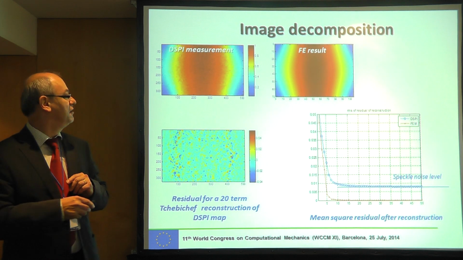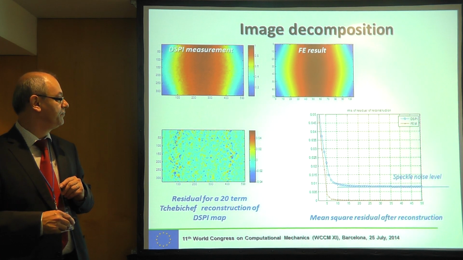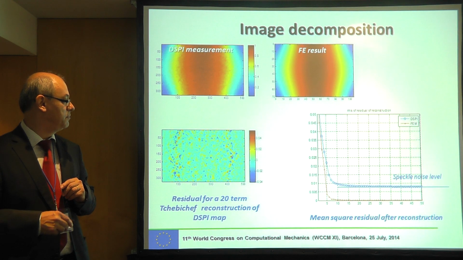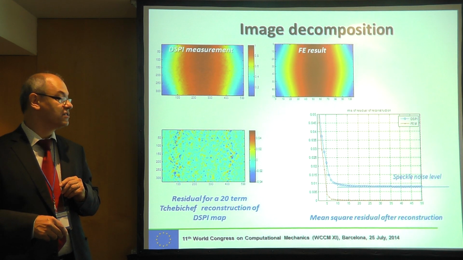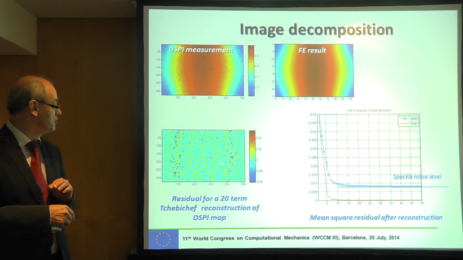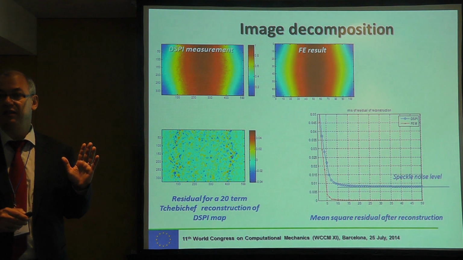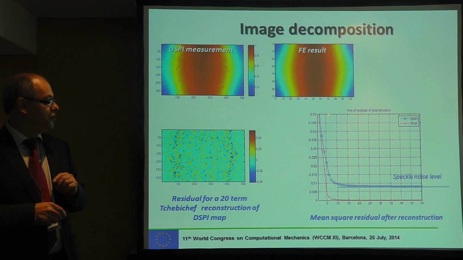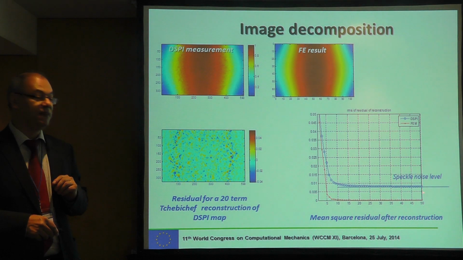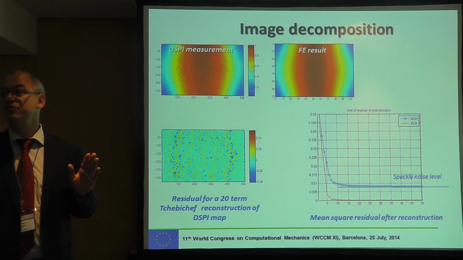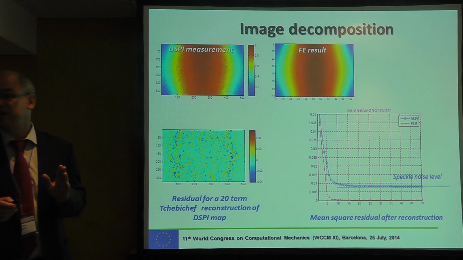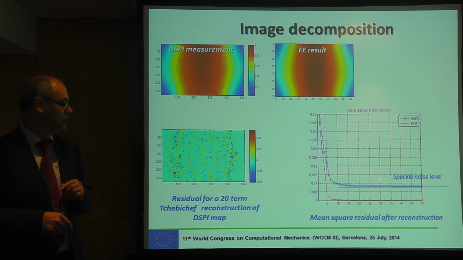Whereas if you do the same thing for the experimental side here, it drops quite steeply as well in the beginning, but it levels off. It levels off because we have experimental noise on it. In this case, it's dominated by speckle noise. So that means your image decomposition cannot be better than that. Even if you go to 100 or so moments, you wouldn't gain anything anymore.